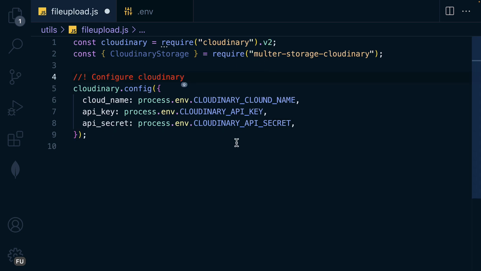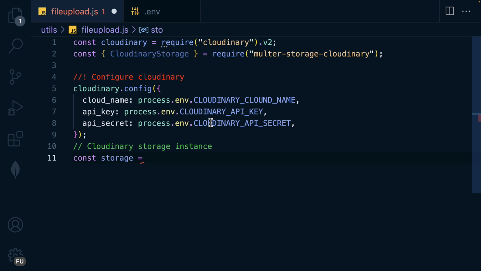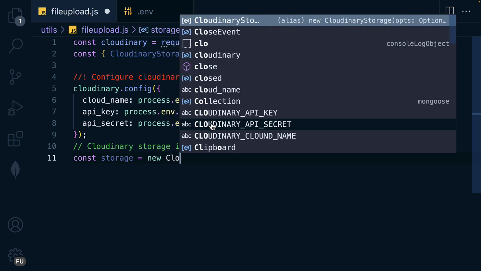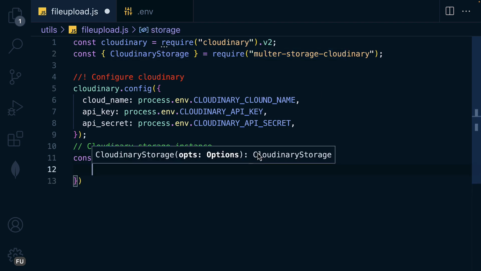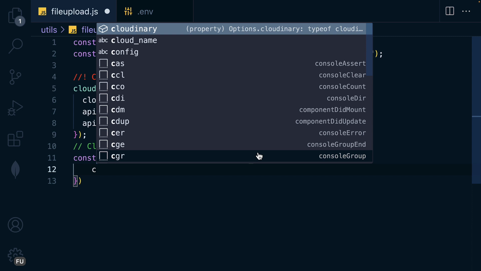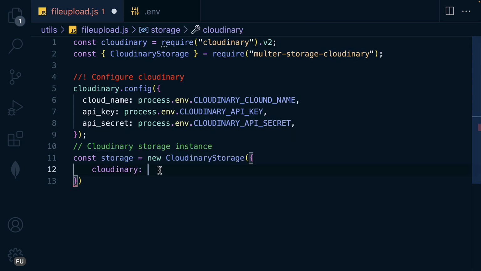So let's go ahead and create the Cloudinary storage instance: const storage is equal to new CloudinaryStorage from multer-storage-cloudinary, and then pass in this configuration. The first property is cloudinary, which is this, and I'm going to assign it to cloudinary, but since the property and the value are the same, we can choose to maintain one.